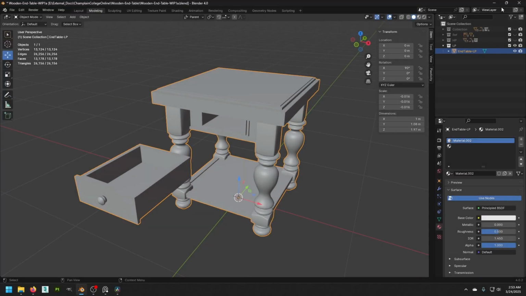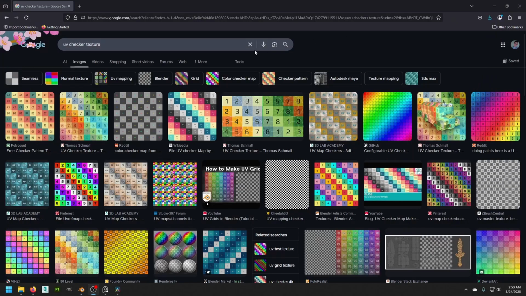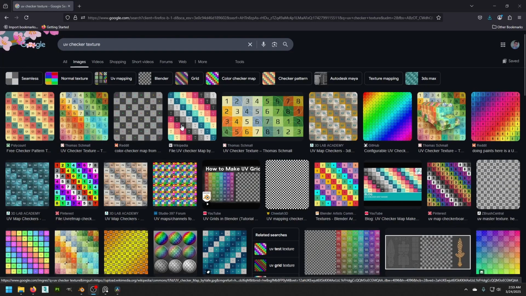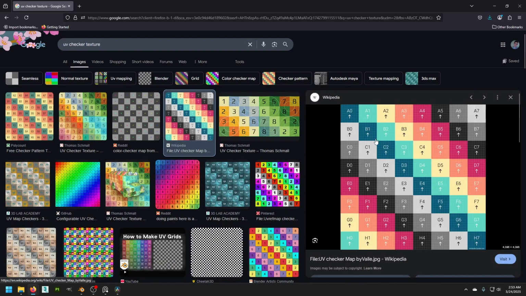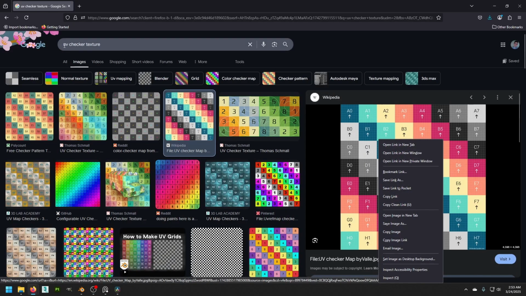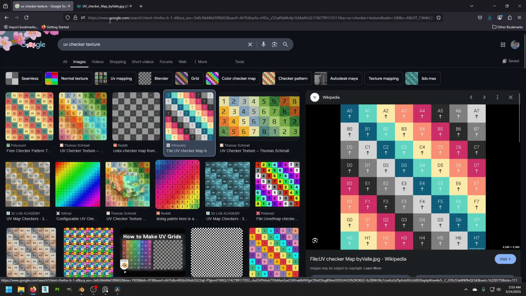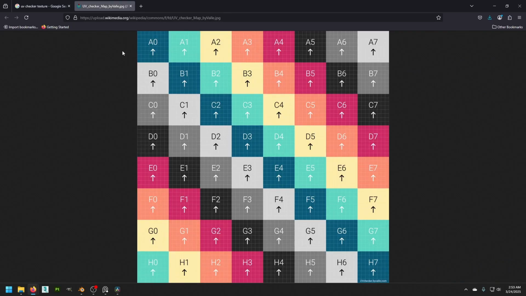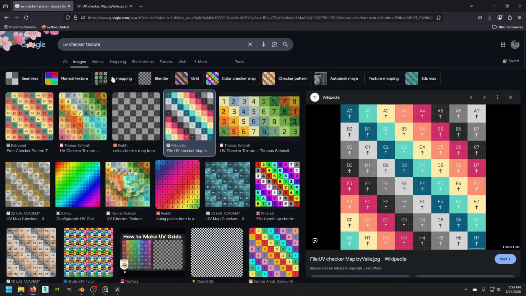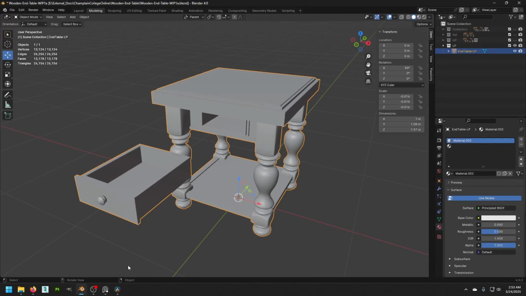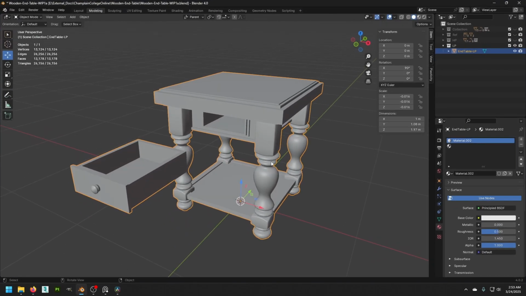One thing that we also want to do is look for a UV checker texture. Any of these will do. This one is probably fine. I have already gone ahead and added that.